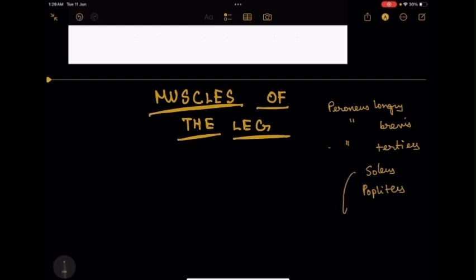In soleus we would also have an important clinical anatomy, that is the peripheral heart. It may come as a give reason or as an explain why type of question. So for peroneus longus, or any muscle for that matter, I hope you know what points have to be covered. First of all, the origin, the insertion, the nerve supply. Blood supply I wouldn't be saying separately, because you know the arteries by now. Finally, the actions of the muscle, and any related clinical anatomy. That much clinical anatomy is not related in the case of peroneus longus, brevis, and tertius.